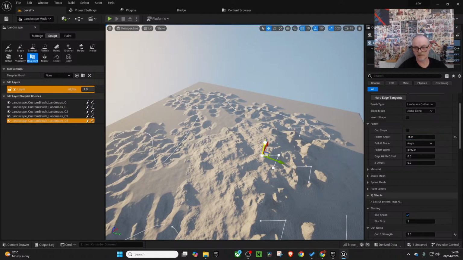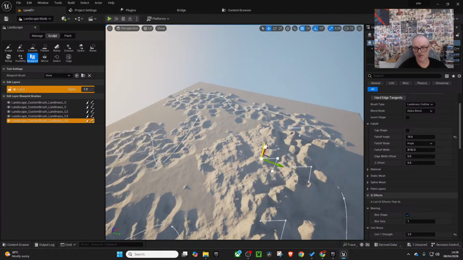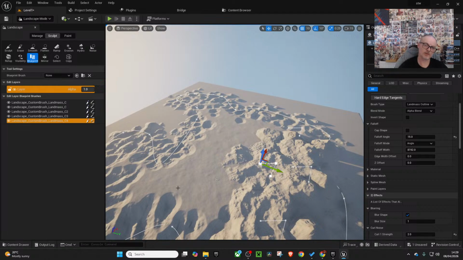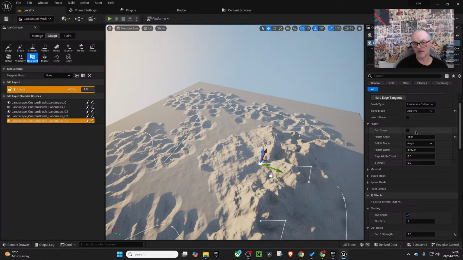Okay. There we go. Beautiful. So you come along here. Maybe you kind of like this terrain between the island and our mountain range, but we also want to blend this with our mountains. We don't want it to just overtake our mountain range like this. So one way that we can blend these together is under the blend mode, we can change this to additive. And what that will do is it will add the mountain range along with this hill that we're adding on top of it.